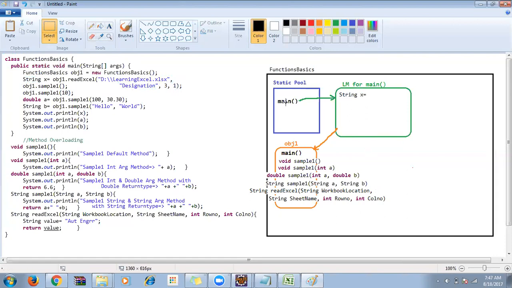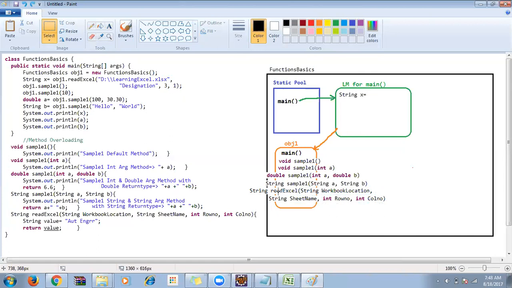Then obj1 dot read excel, and we are passing these values. So do we have a method called read excel? Yes, we have, which accepts a string, then an integer, then an integer.